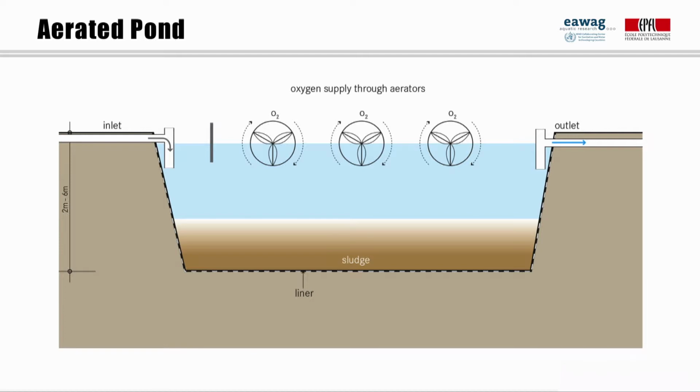The depth may be from 2 to 5 meters and the retention time from 3 to 20 days. In some cases, it can even replace the anaerobic pond, thus avoiding the bad odors that anaerobic ponds may generate. The downside is that aeration implies a high energy consumption, and thus costs, and requires a constant source of electricity. Interruption of electricity service may cause the pond to turn anaerobic, thus changing completely the inner biological processes.